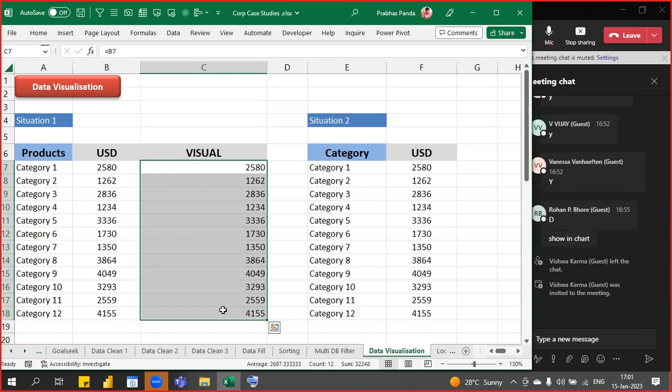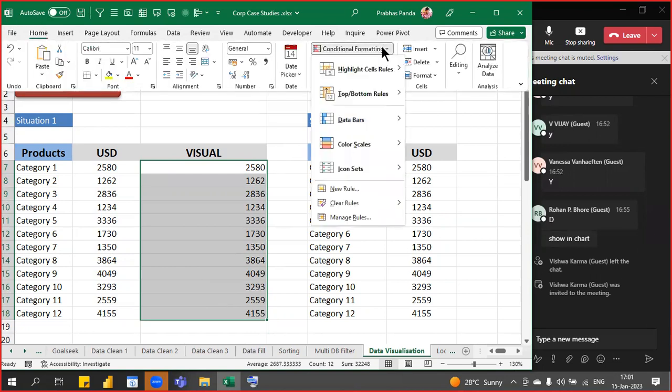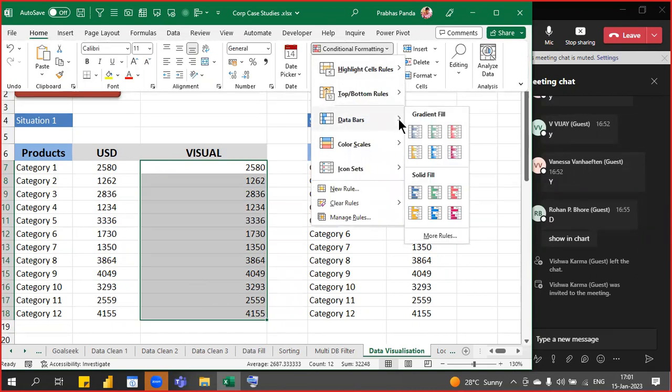Kindly select the visual column completely like this and go to our Home tab, Conditional Formatting. You'll find a beautiful option called Data Bars. When you go for Conditional Formatting, Data Bars, it opens up with two broad categories, called gradient fill and solid fill. Gradient fill is available only if you are on Microsoft Excel 2010 or higher versions.